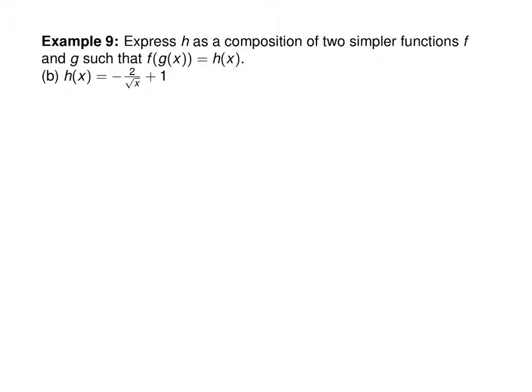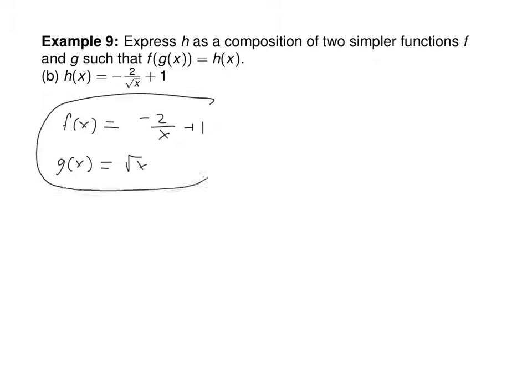Okay, how about this function? So f of x, g of x. So a root x got stuck in a denominator, right? Does that make sense? So I'm going to say that g of x is root x. And if I do that, what was the root x stuck inside of? Negative 2 over x plus 1. Yep, okay. So that idea of thinking about what two things were composed will come up in calc. So just FYI.